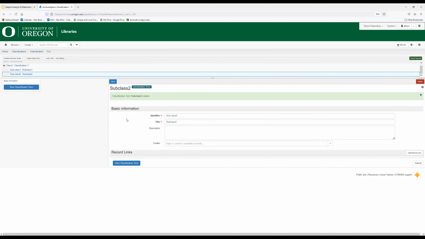The difference, however, is that instead of describing the physical material that you would if you were building a container list in this record, you're just going to add whatever collections go to this subclass at this level of hierarchy by hitting Add Record Link.